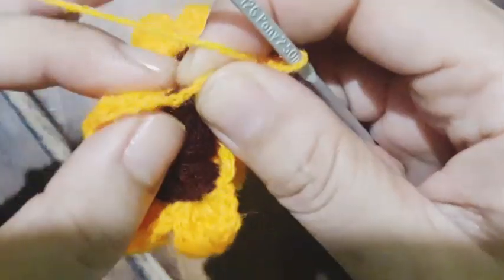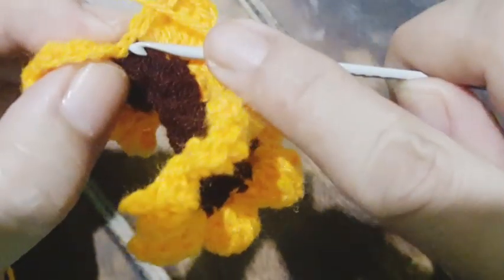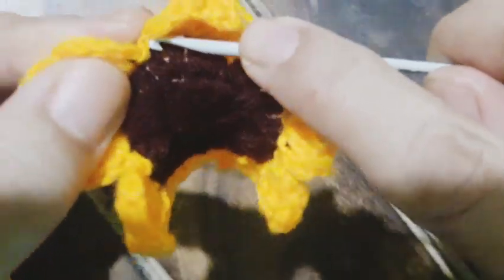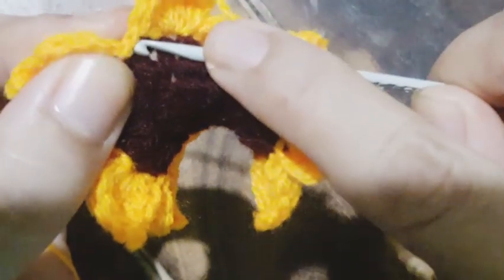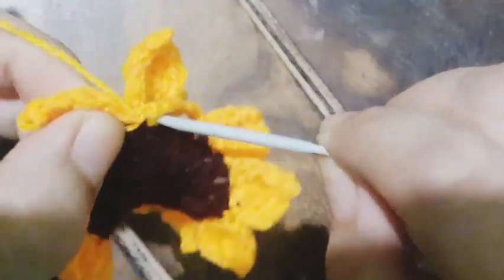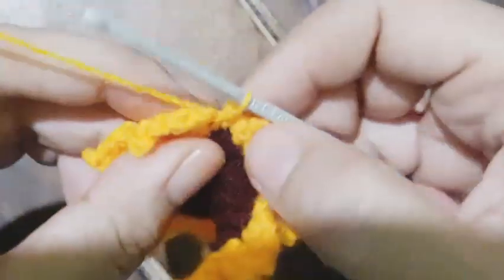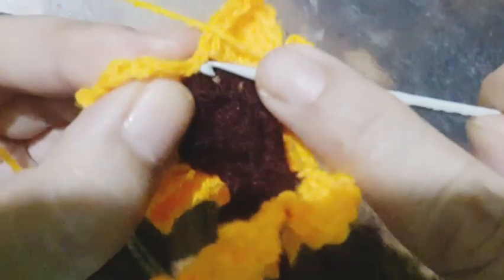and again a slip stitch into the chain space between the two petals. Actually, if you pull the petals a little bit, we can identify the chain space that is available. If your work is towards the loose side, you will easily be able to find the chain. Otherwise, you have to struggle like me if your work is a bit tight. Anyway, now again chain four, and again a slip stitch into the chain space between the two petals.